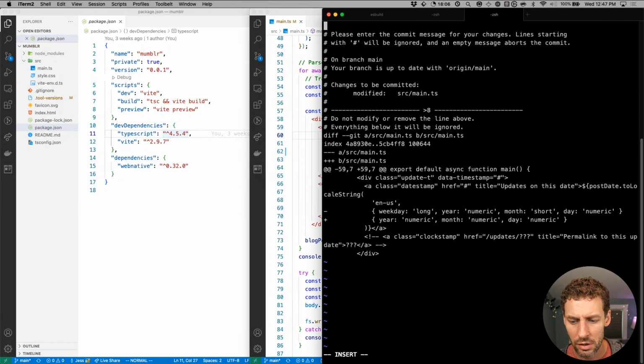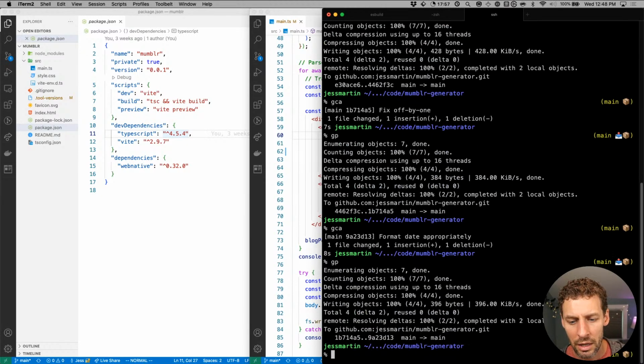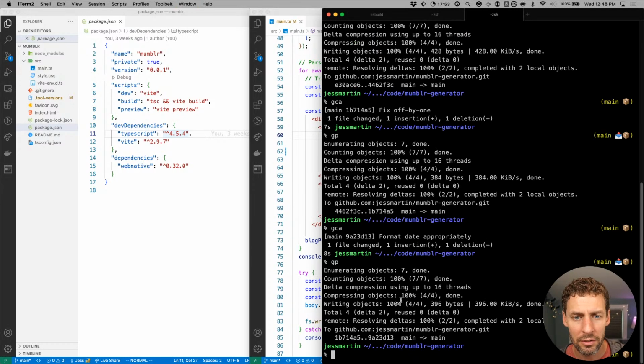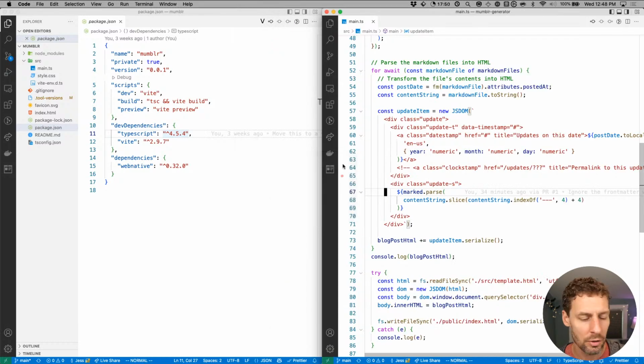So let's check in on main. Format date appropriately. And again, this is a good example of why I need that loop of starting up IPFS to be faster. If I could do a faster sort of integration test right now, I wouldn't just check in on main. I would run this locally, see it output the appropriate thing, and then check in. But it's so slow to wait for IPFS to start up that I'm going to let it run on Netlify and see how things go.